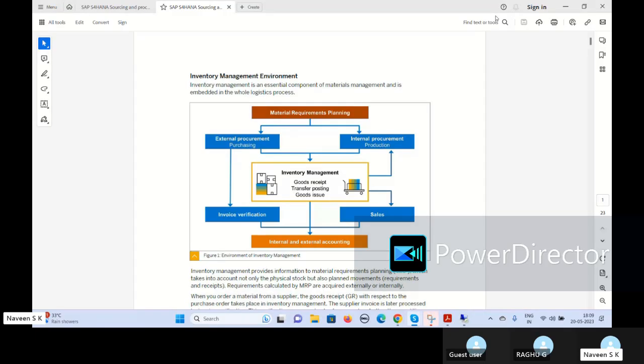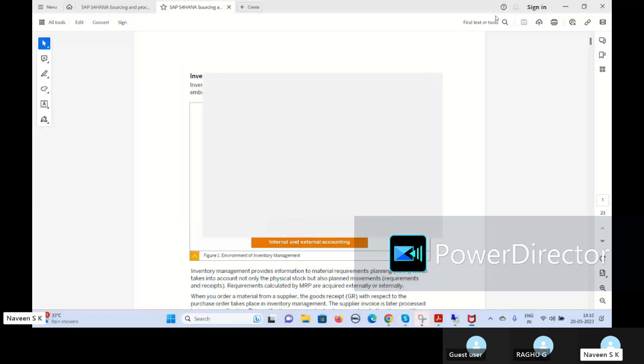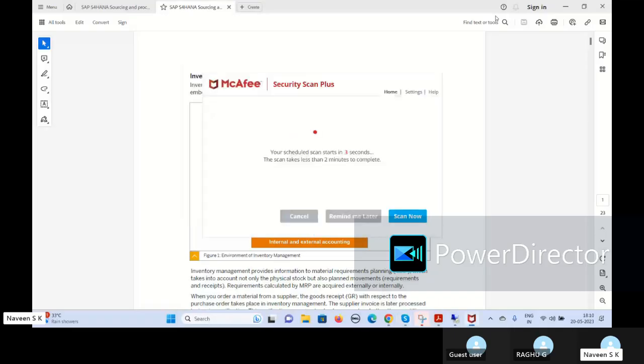So the steps we have configured are: creating a class, creating characteristics, then assigning them to the release classes. Then creating release codes. Then we create a release strategy, in which we configure release prerequisites, who will be the first approver and second approver, and then the release status. Then we assign the values to the characteristics. The characteristics may be anything.